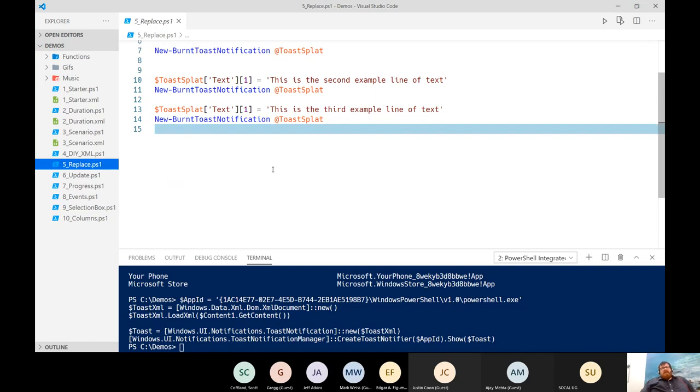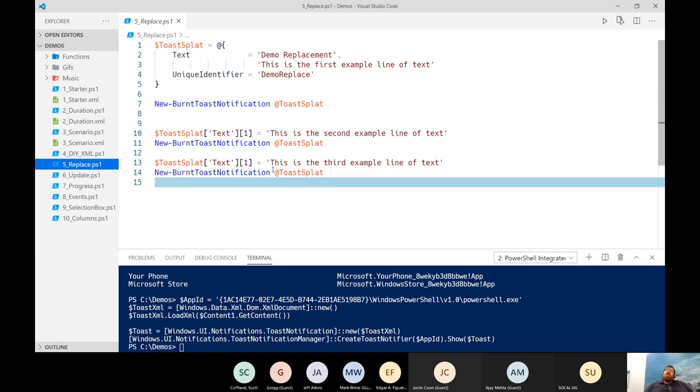So now we get on to some potentially real world scenarios that you might find yourself in. Say you've sent a toast, and for whatever reason, the information on it is no longer relevant, and potentially it's a bad idea to leave the old information in place, so you want to update it.